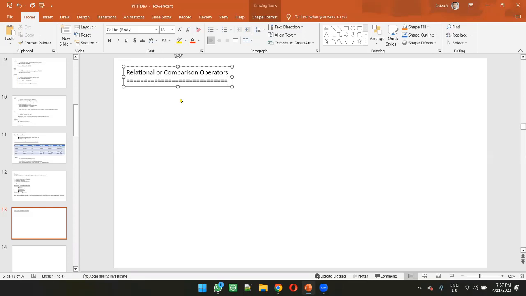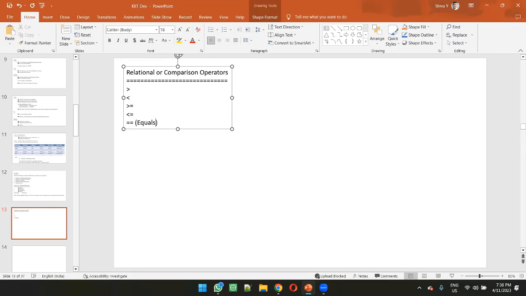How can I do that? With the help of these comparison or relational operators. So we have greater than, less than, greater than or equal to, less than or equal to. Next, double equals to. Double equals to is nothing but equals.